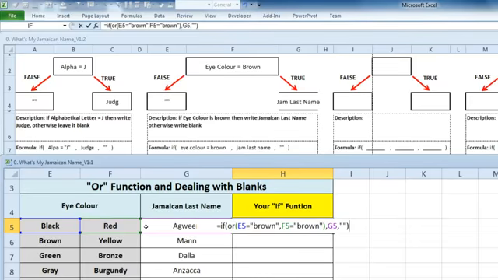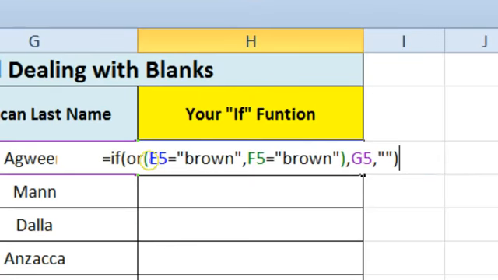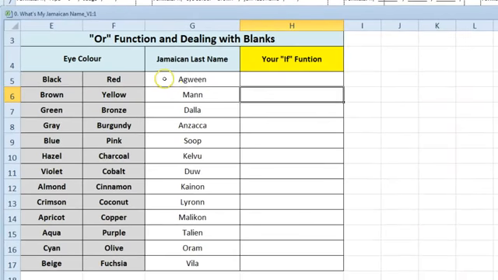Now one extra thing to show you guys, which some of you may not have picked up, is notice the color of the brackets. The OR function brackets are green, okay, and the ones on the outside are blank. This helps, especially when you have longer formulas, if you have the right amount of brackets. If you have an extra one, then mathematically or logically it won't make sense. So this is a way of seeing that, okay, the OR function's been closed off and the IF function's been closed off. So if you're happy with that, we press enter, like so.